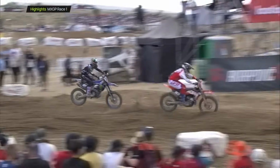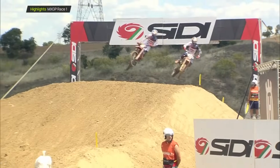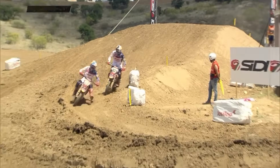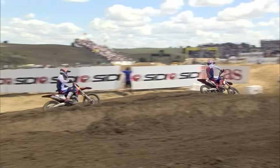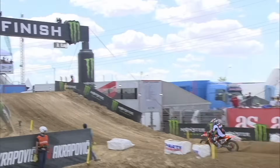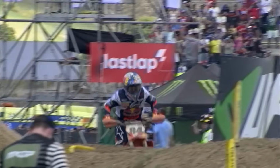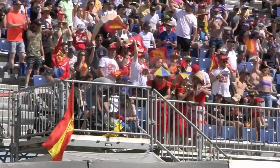He eventually came home in 5th position. Alberto Ferrato also went through, as we said a few moments ago. Ferrato coming home in 6th. Balandron 7. In the end, nothing left for Mattia Guadagnini. It was an easy pass for his teammate Prado into 2nd position, but it was Jeffrey Herlings with his 3rd win of the season in this first race. Prado, Guadagnini, Coldenhoff and Fernandez rounded out the top 5.